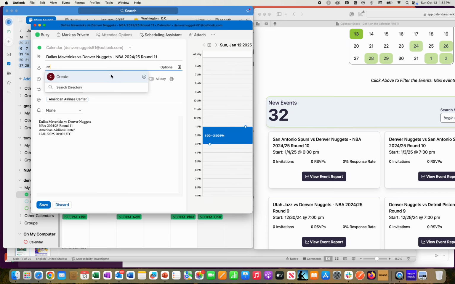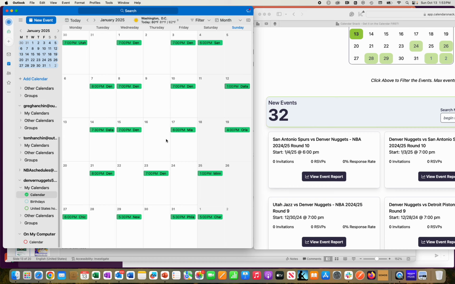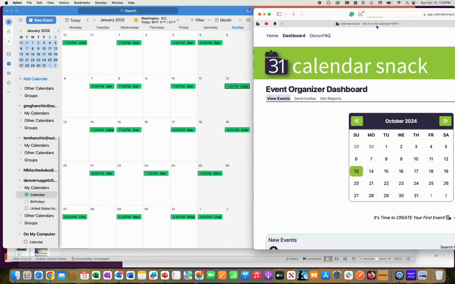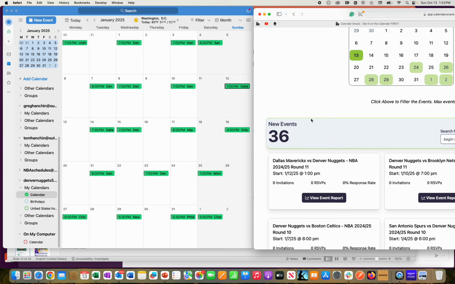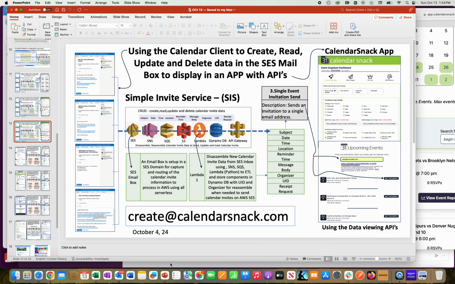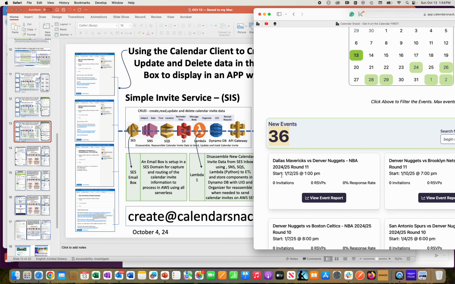I'm going to get through these as fast as I can. You'll see that this data here, the 12th, I'll stop there, I'll refresh. I have loaded 1, 2, 3, and 4. Technically, I should have 36 data events in this organizer's S3 box. And I'm going to refresh, and there you go, there's 36. So the last one I injected using our tech stack right here was this one right here, 112.25. That was the Dallas Mavericks at Denver Nuggets.